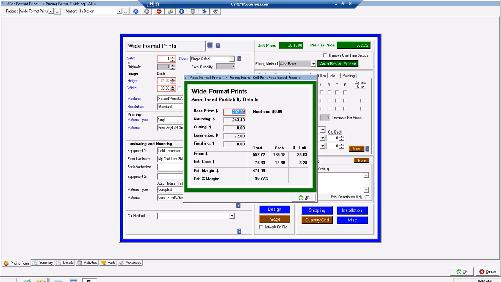And finishing would add a whole other component to that as well, because when you talk about basic finishing for banner production, that's almost always included in the price of the banner. No one charges separately for grommets and hemming.